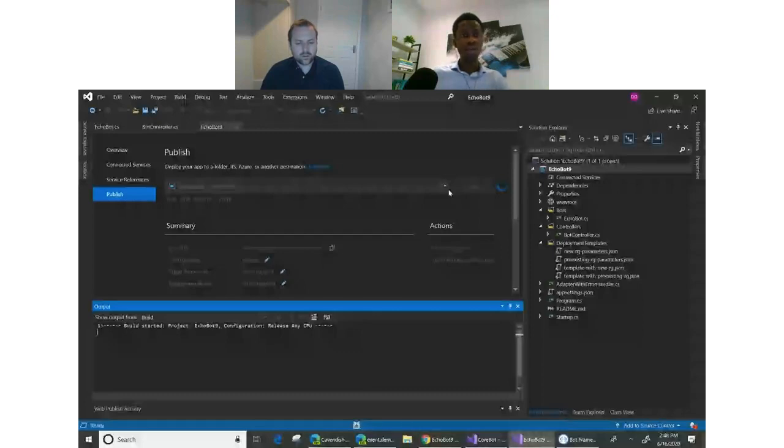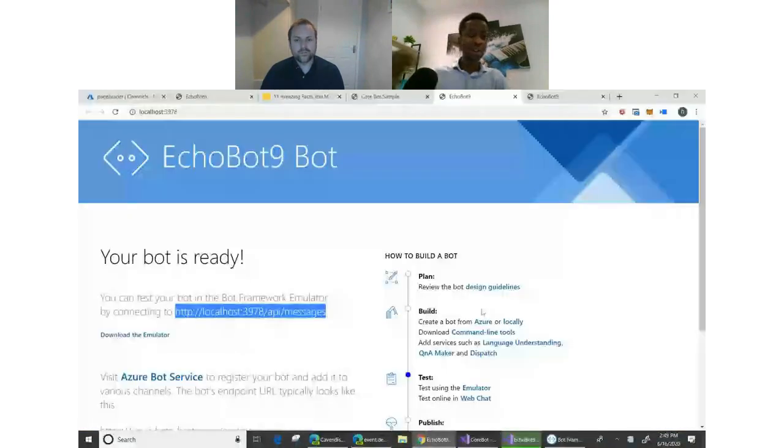So yeah, I'm supposed to have removed additional files at destination. But the key point here is that the bot is able to connect with my Cortana interface. The same thing that I was able to do from the bot emulator early on, I'm able to do through the Cortana interface: provide some form of input to my code, and my code is able to package that and send it back to me.